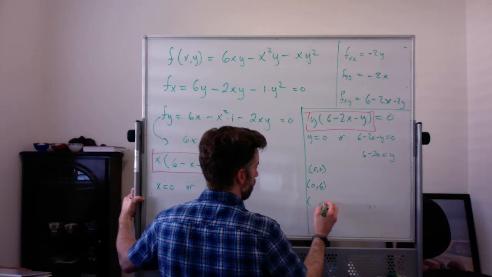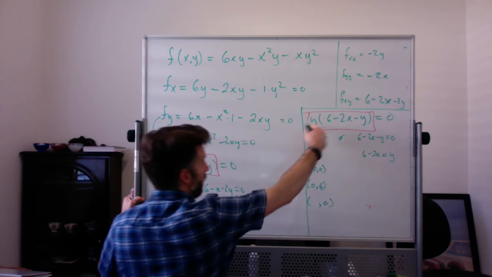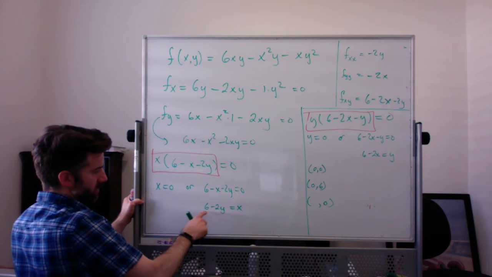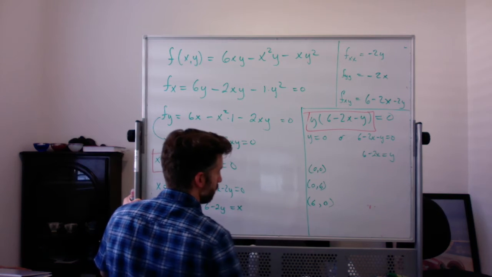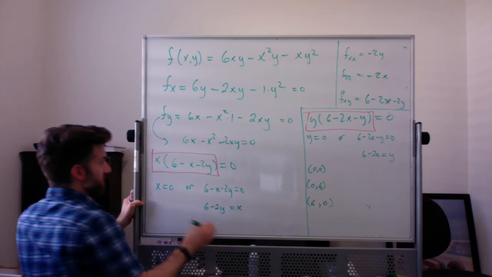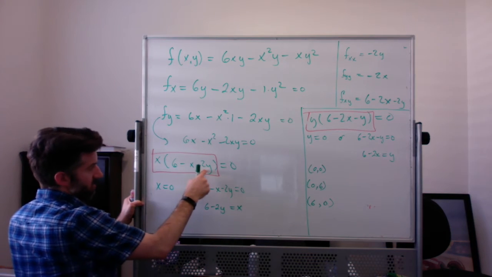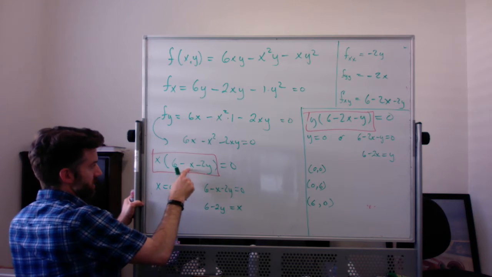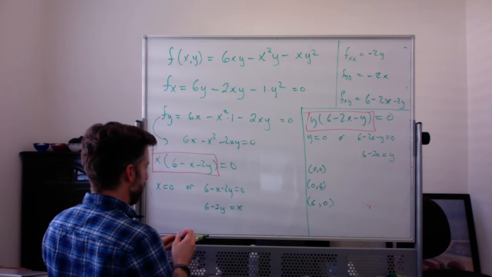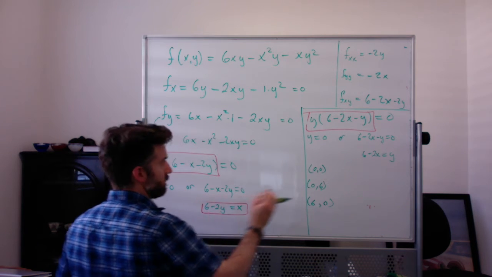In a similar way, if y is 0, that whole thing's 0, and then we can say x is going to equal 6 minus 0, which is 6. Again, if y is 0, this whole thing will be 0. If x is 6, you'll get 6 times this part, which is going to be 0, because you get 6 minus 6 minus 0. Finally, you have the situation where you have to have both of these parts be true.